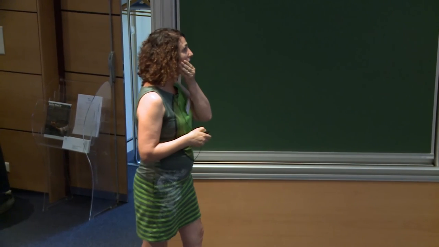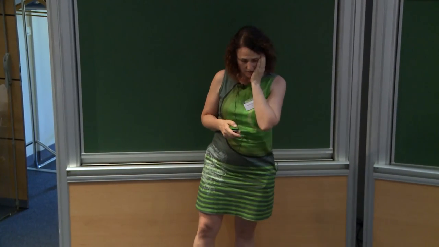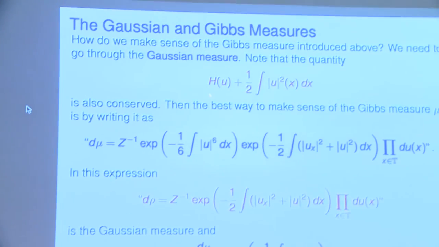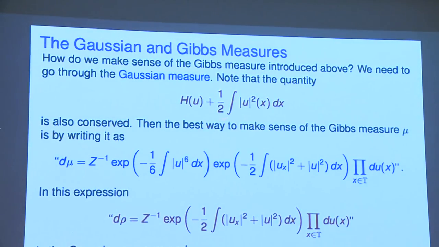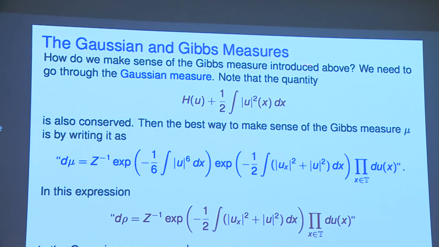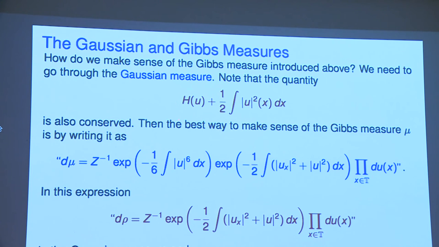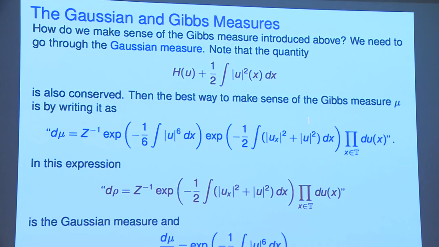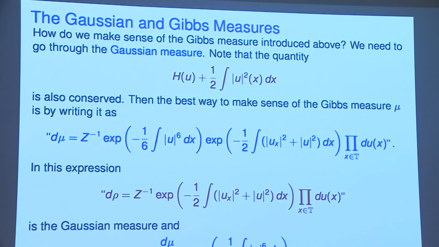Okay, so how did Lebowitz, Rose, Speer, and Zhidkov actually make sense of this measure? Well, let's step back a little bit and look again at the Hamiltonian. So here is the Hamiltonian. You can also add the L2 norm. I said that's conserved as well. So let's consider this whole piece here, which is invariant. This was the original Hamiltonian, a positive quantity, and then I also added the L2 norm, which was invariant. And now let's think of it as two different pieces. The part that comes from the linear part of the problem, in a sense, so the gradient and the L2 norm right here. That's what I call the linear part of the Hamiltonian. And then there is the other part. You see, Frank, I put six there now.